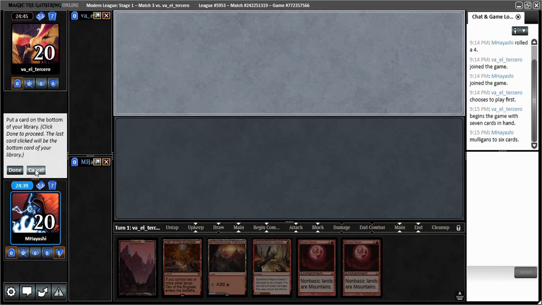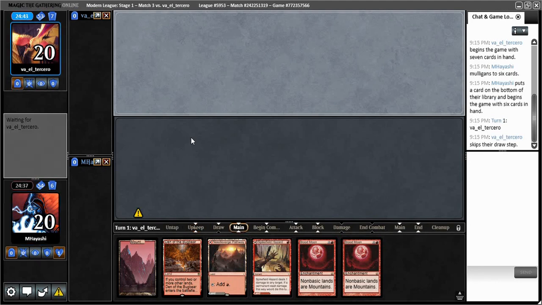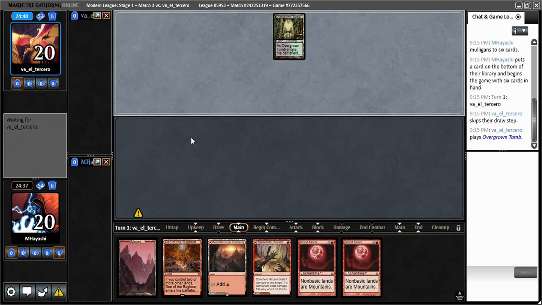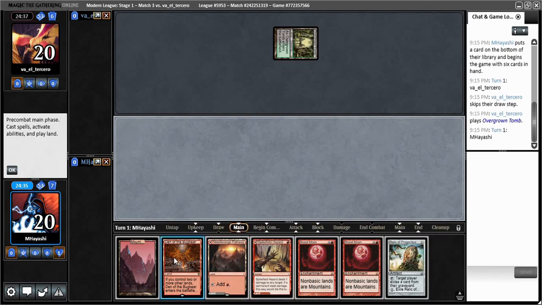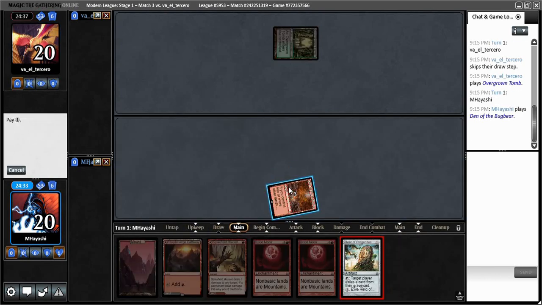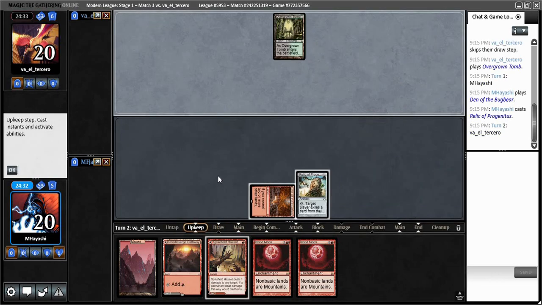Fury could be good, but I'd rather have some backup Blood Moons. Maybe I shouldn't be so all-in on Blood Moon. I just had a feeling this was like a Jund-type deck. Don't ask me how, I just had a feeling. Alright, I guess I'll play Relic. You don't want this being discarded. This is a key card in this matchup, and we happen to be playing it main.